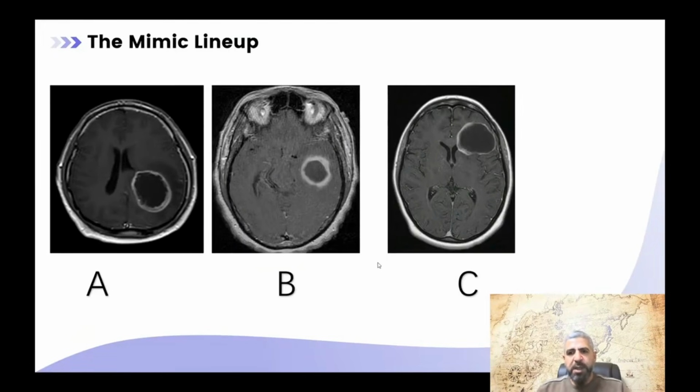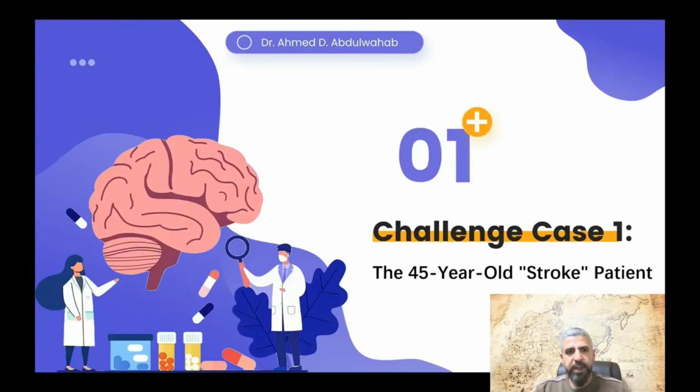Let's look here. Look at these three enhanced rings, or ring enhancement. They all look similar on a standard CT or MRI, but they are our usual suspects. The first big decision as a radiologist often starts by separating these three. One of these lesions is a glioblastoma, one of them is an abscess, and one of them is multiple sclerosis. If you look at the images, they are all cystic, ring enhancing, okay? And they are all intraaxial. So let's wait and see.